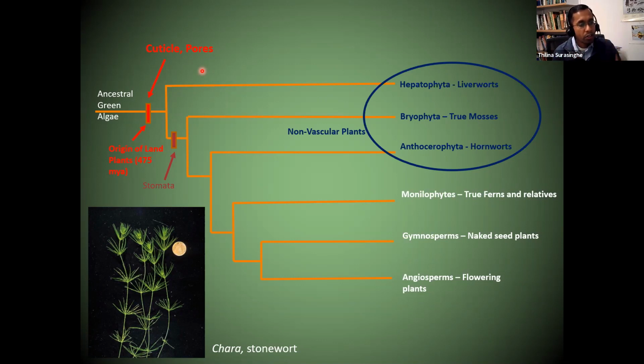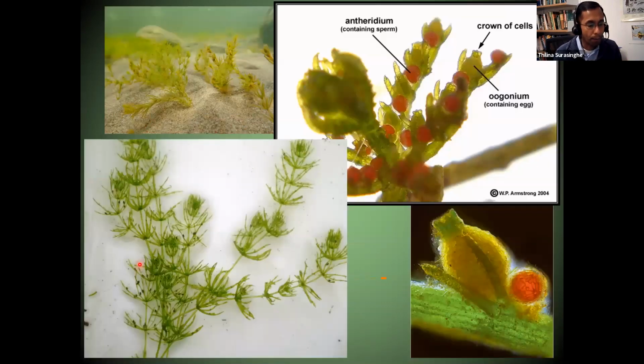Okay. Last thing I want to mention is the closest green plant, the closest algal relative to all the land plants. It's the genus Chara, sorry, by the way, it's genus Chara. The English name is stonewort. This particular plant is the closest living relative, the closest algal relative, of all land plants. Now, let's take a look at this guy, Chara, or a stonewort, right?